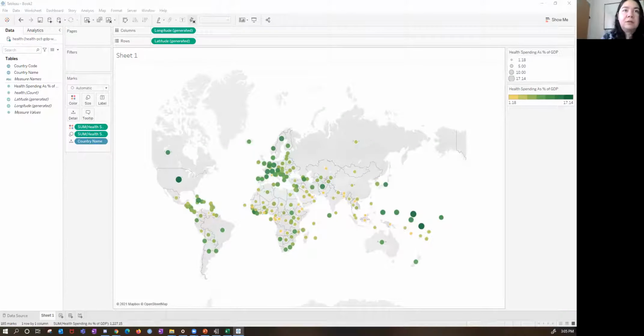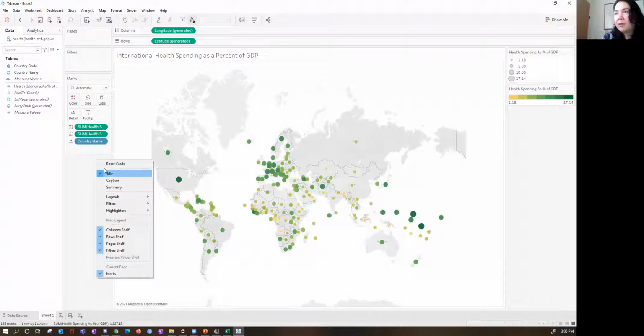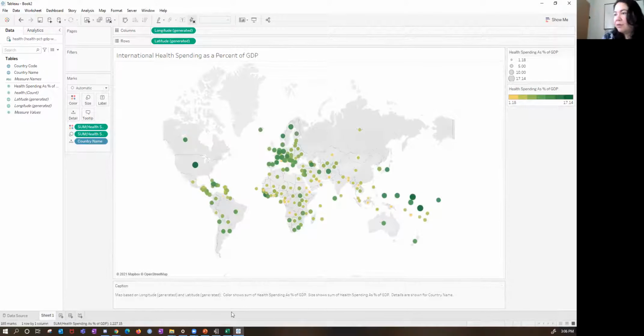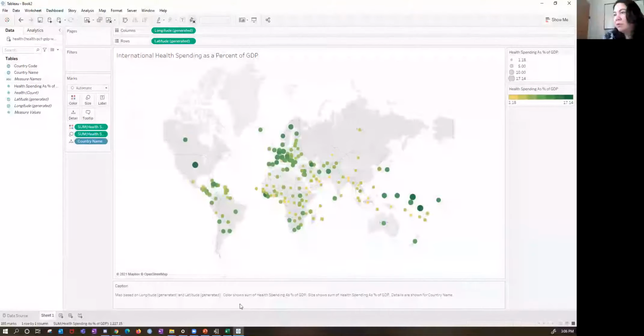So we can do something like that. Let's see, add in the caption there. This is the automatically generated one. You can add more details into the caption if you wanted to. That gives a little bit more context for what's going on in here.